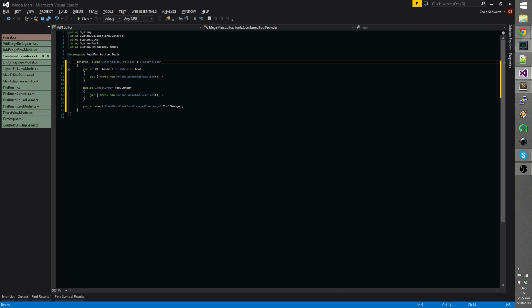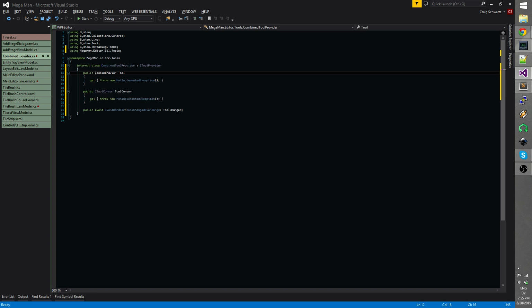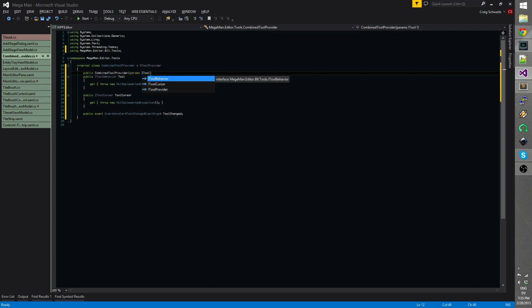Internal. I don't use that keyword often enough. Now it is constructed. Can you use params in a constructor? I think so. I don't see why not. I've never done it before.